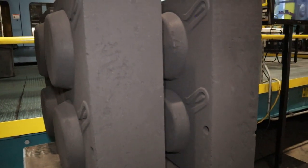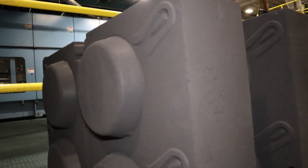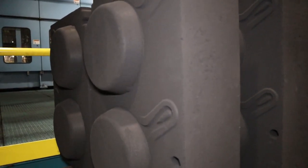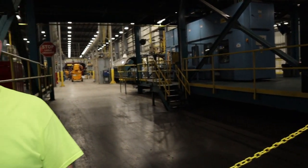This is part of the mold. This is compacted sand. It's been pressed under so much pressure that it's hard as a rock. I'm standing right here in front of Disamatic machine number one, and we have number two to your right. This is where they compress the molds to make the cast iron. This is the side view of our Disamatic machine. This is DISA number one, part of their Disamatic system. That's what they use to compress their sand molds to make the molds for the cast iron.